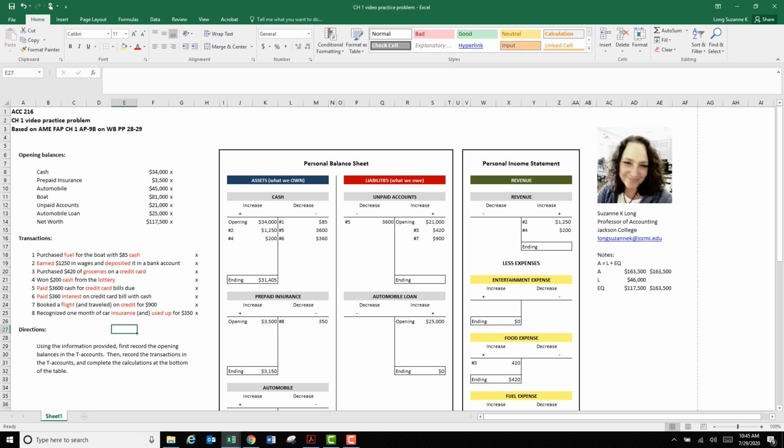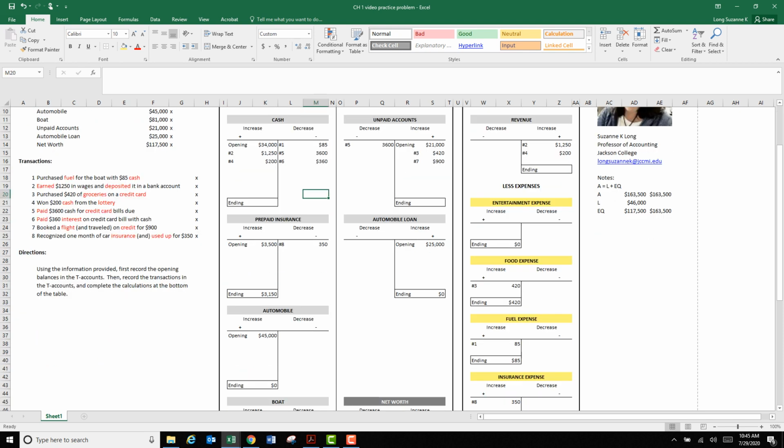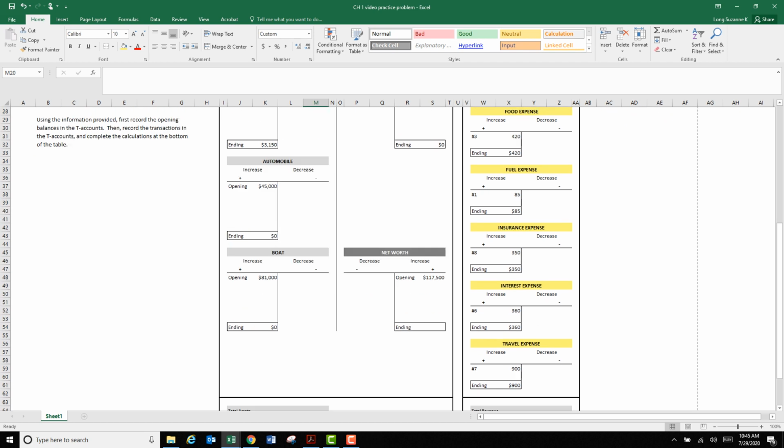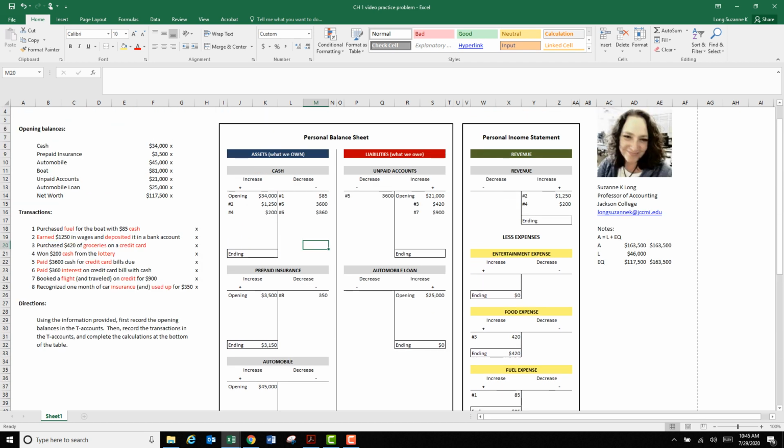Okay, and I mentioned that I started with another file, honestly, and so I thought I had cleared everything out, but there were a couple formulas hanging around. Okay, let's look at cash. Cash is going to be the most challenging account to get your ending account balance total because it's where you've got the most activity. So that makes sense. So left side increase, right side decrease. So we're going to do equals, plus, plus, plus, minus, minus, minus, and enter.